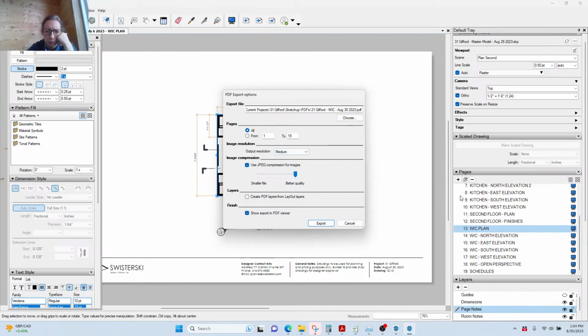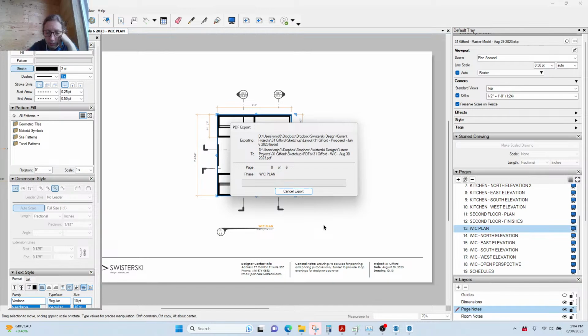And I don't want to print all the pages, I just want to print out the walk-in closet plan. Yeah, so that's from 13 to 18. Export. So we'll take a look at how this all looks.